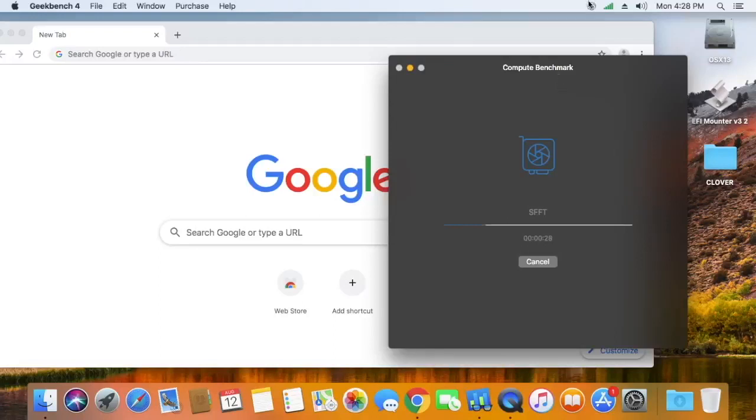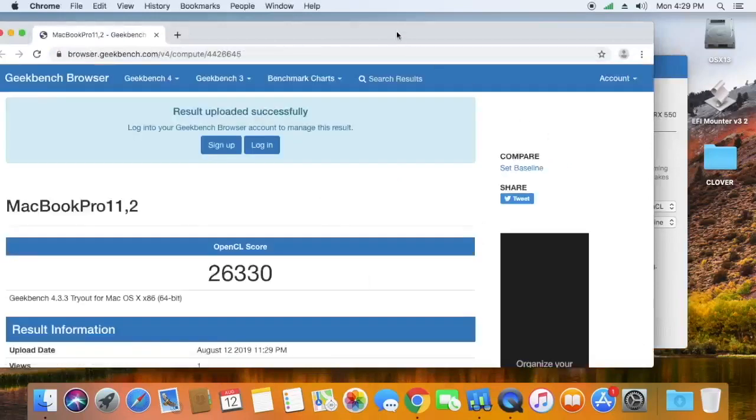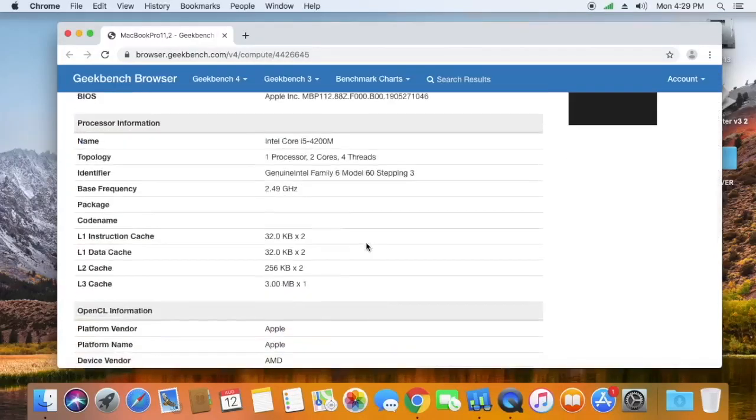Just remember, I'm recording at the same time as I'm running the benchmark, so the CPU results will be a bit low, so don't expect them to be very high. Normally it's around 50,000, it might be less than that because I'm recording and running a benchmark. Okay, there we go. This is low, as I told you. The result will be better if I don't record at the same time.